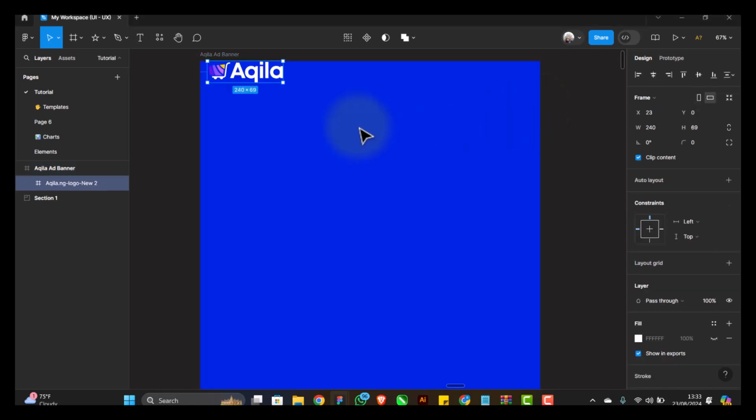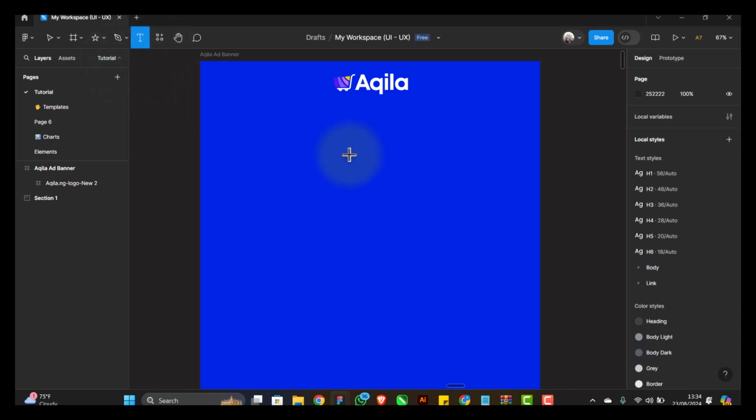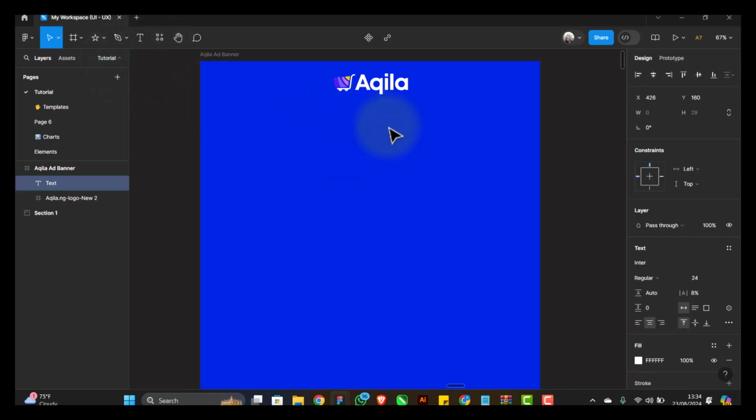So right now I'll be adding a logo. I already have a logo and I'll position it in the right spot. Now I'll add something like a slogan or a tagline for my logo. And this tagline is going to have our primary color. So our primary color for this design is going to be yellow, a very light yellow. So the slogan is going to be Premier Retail Platform.